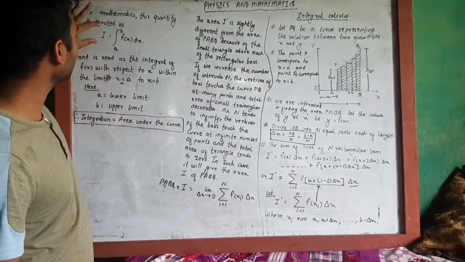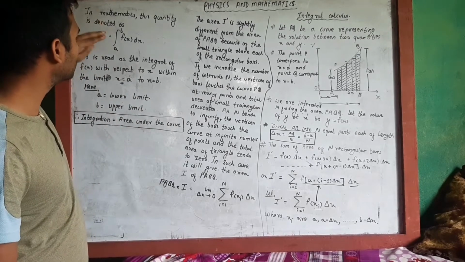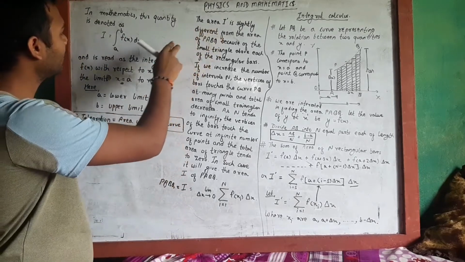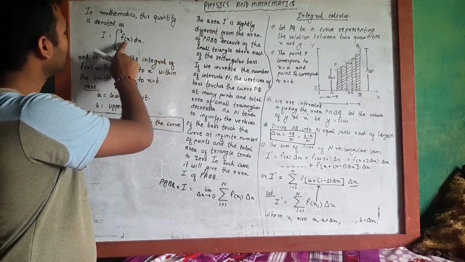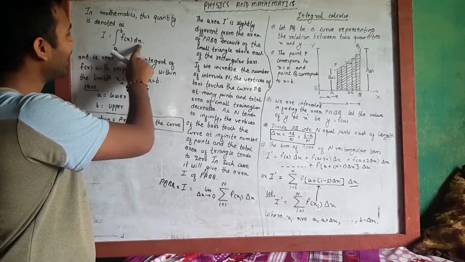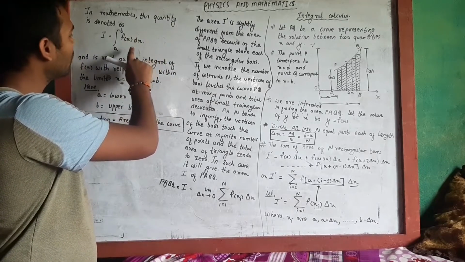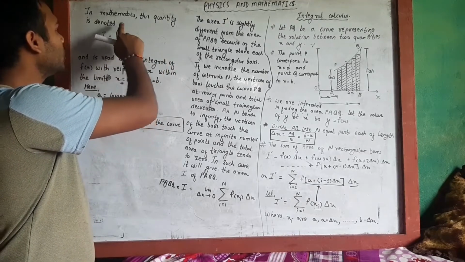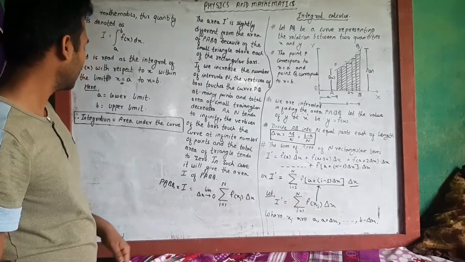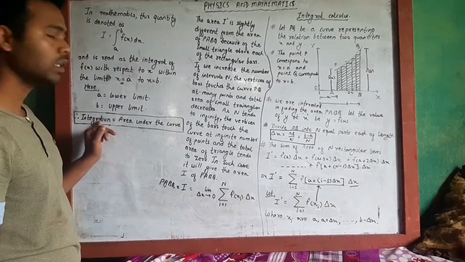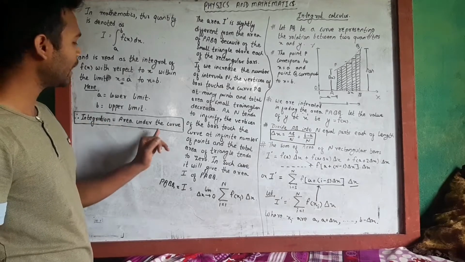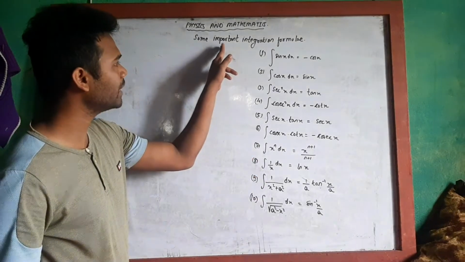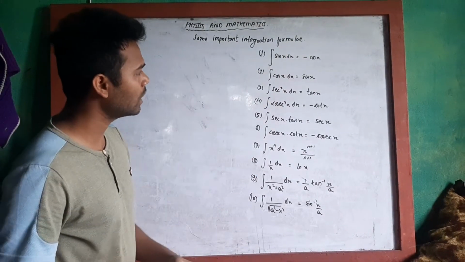Here this equation is nothing but it just gives the area under the curve, where the curve is the relation between f(x) and x, or y and x, and it will give the area under that curve from the point x is equal to a to x is equal to b. And here I have noted, integration is just the area under the curve. Now let's have a look at some of the important integration formulas.